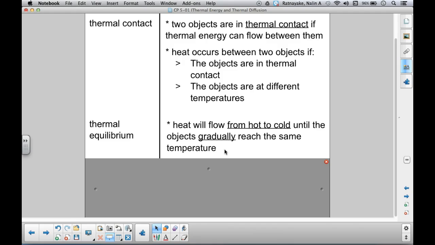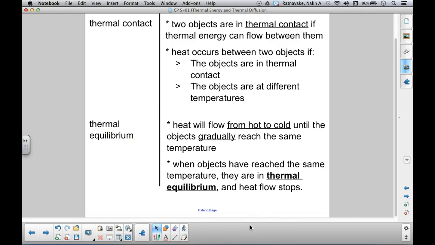Okay, nature kind of wants things to be balanced. Nature is always going to try and smooth out any differences between two places. We call it a gradient. And when we have two objects at different temperatures, nature sees that and says, oh, those are at two different temperatures. I want to smooth that out and make them the same temperature. So we're going to move thermal energy from the hotter object to the cooler object until they sort of balance each other out. And that balancing condition, when they finally reach the same temperature, that's called thermal equilibrium.